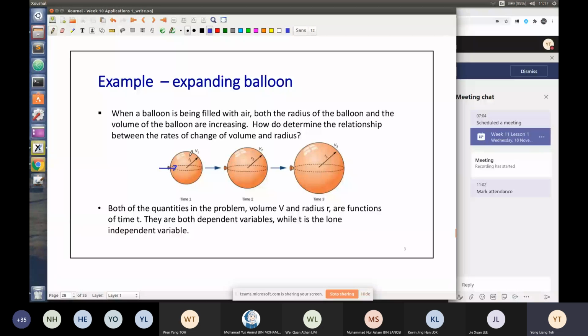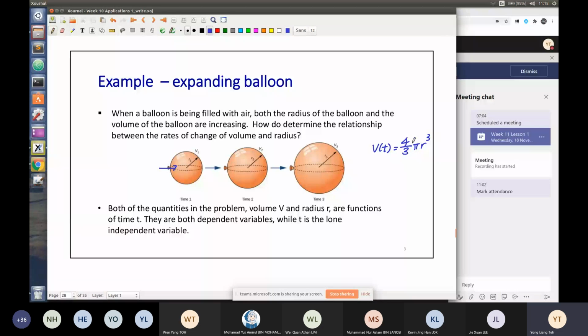Okay, so obviously we know that the volume of the balloon is related to the radius of the balloon by the volume formula of the sphere. Okay, so we can see that, for example, V of t of the balloon is equivalent to 4/3 pi r cubed. Okay, so this 4/3 pi r cubed is nothing but the formula for the volume of the sphere. And we can actually derive this using integration, as you will be doing in your calculus 2.